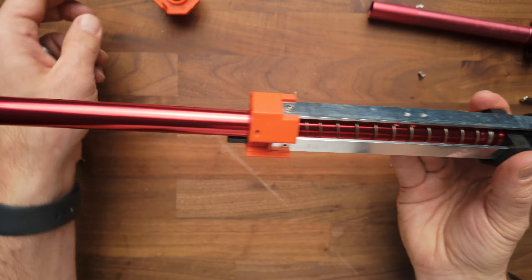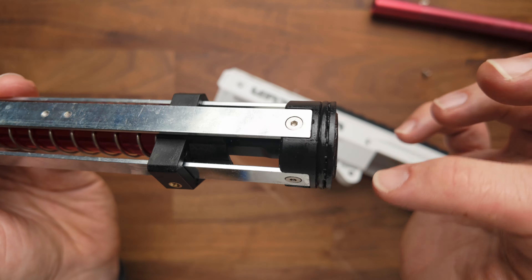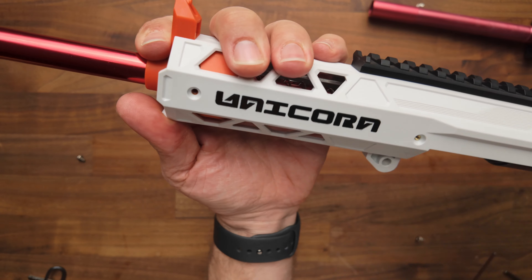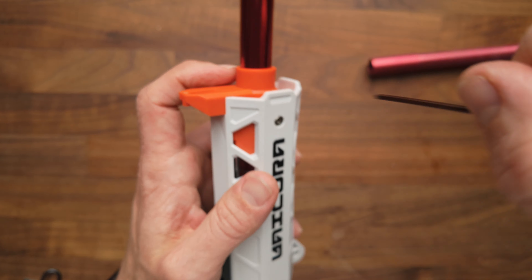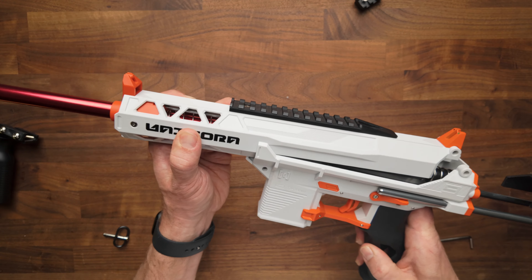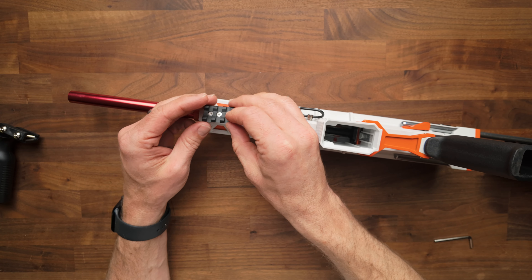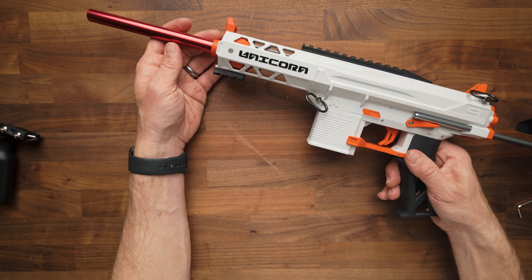After that, you're going to want to take your front muzzle piece and thread that in as well. At this point, if you've got this open, this is the easiest access you'll ever have to this o-ring, so if you haven't already, good time to do this. We showed you the fast way earlier in the video. You're going to push that into place — it should look just like that, and those holes should line up. We're going to put our four screws back in — one, two, three, and four on the other side. Now we can just go ahead and put the blaster back together the same way we took it apart. Just replace our pins and screw back in our Picatinny grip connector, then reattach your Picatinny grip, and you are good to go.